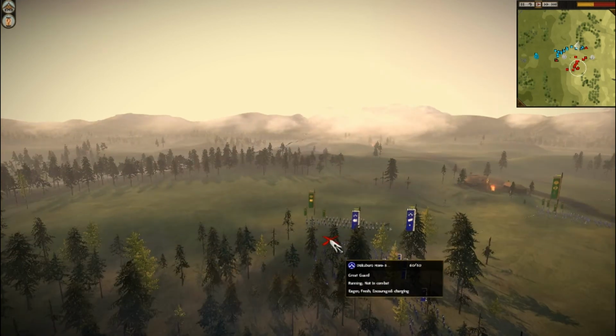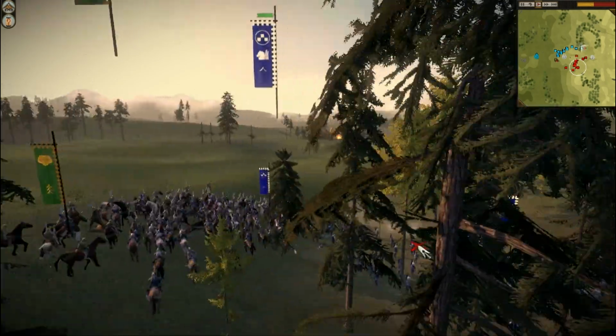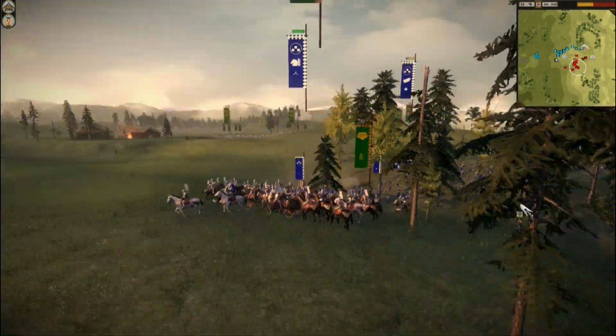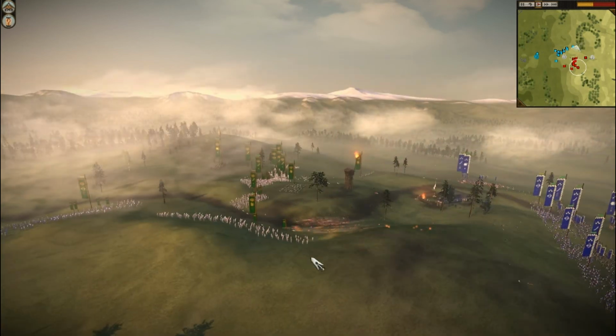And look at this here. I want to charge this unit, and it turns out that my opponent had a hidden unit of Great Guard, so excellent move here, putting his troops there for bait. And I didn't notice this until also late, so I'm going to lose my cavalry early on in the battle.